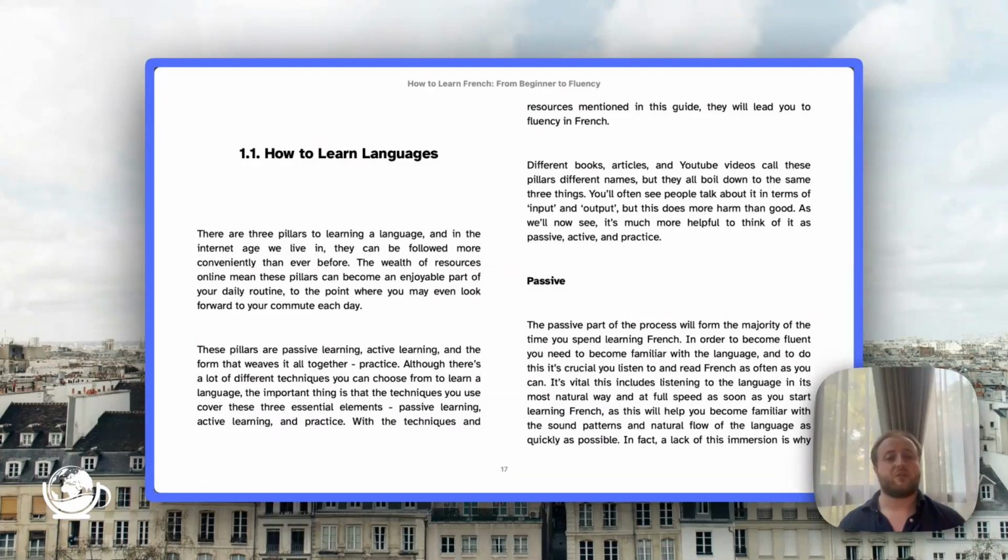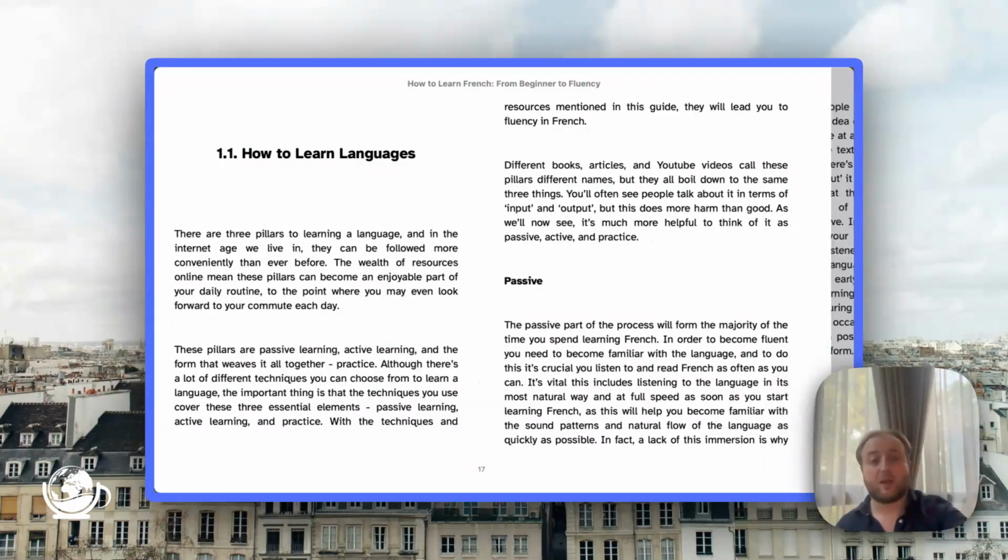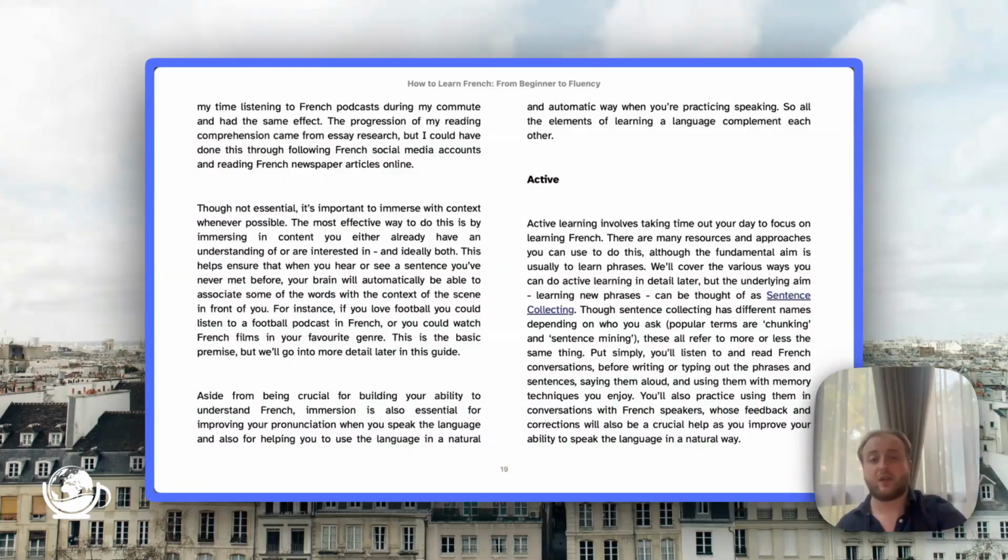So I want you to not think of passive learning in terms of comprehensible input. You can completely forget about that concept in that regard. Your passive learning is just for immersing in content that French language speakers would listen to, that first language speakers would listen to. Now, comprehensible input can be useful during the active part of the process, and we'll cover why now.